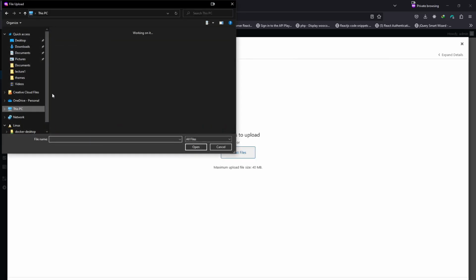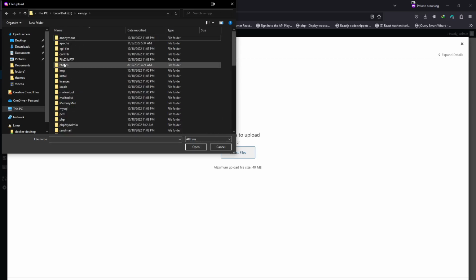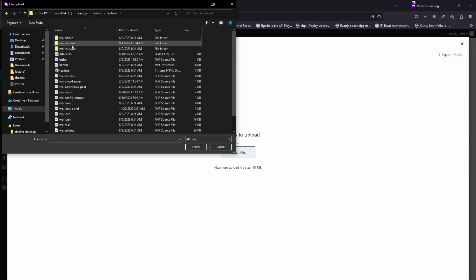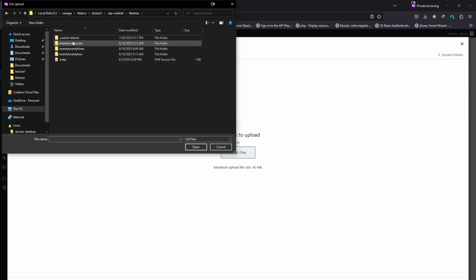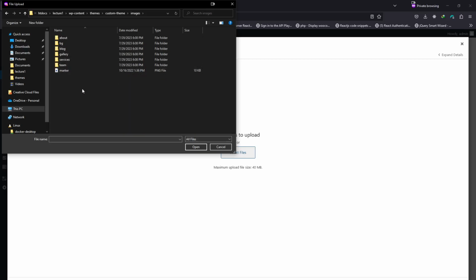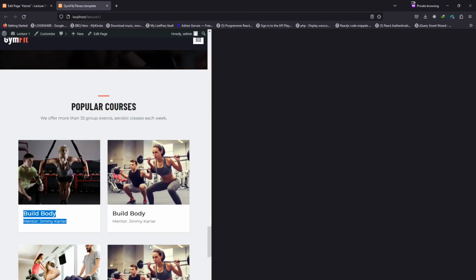Let's just go to our local disk, XAMPP, htdocs, lecture one, wp-content, themes. Oh, sorry. Okay, so yeah, themes, and then custom theme, images. Now we need to find where our images are. Let's see where it's available.